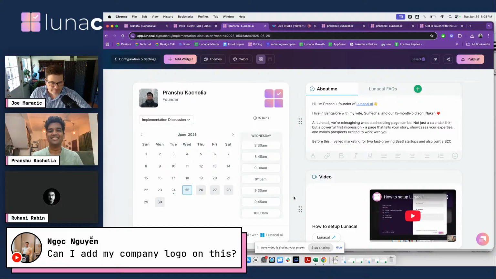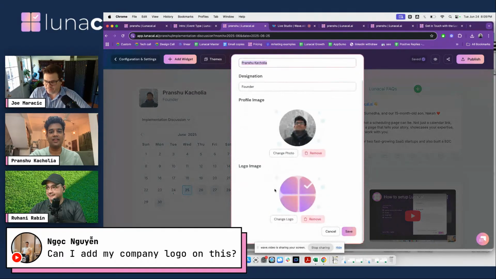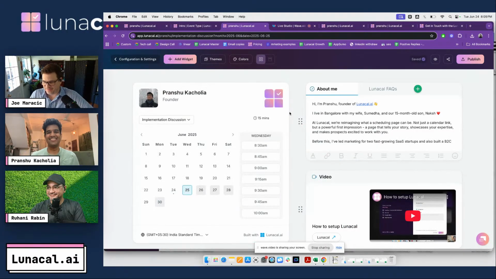You can add a company logo. Yeah, I've done that. We can add a company logo if we'd like, right there in the top right corner. I did a bad job at adding a logo, but yes, you can add it. I didn't know which logo to use on mine, so I think I removed the company logo for now.